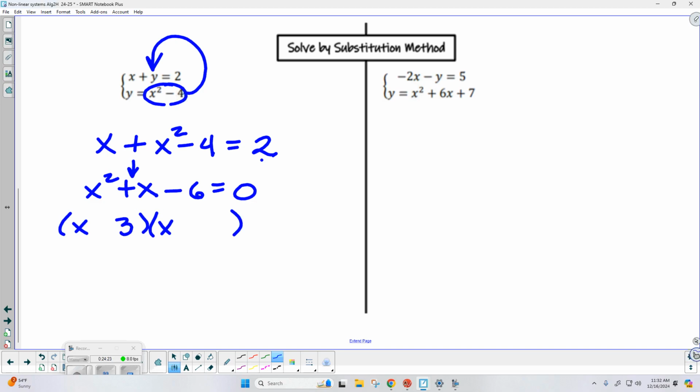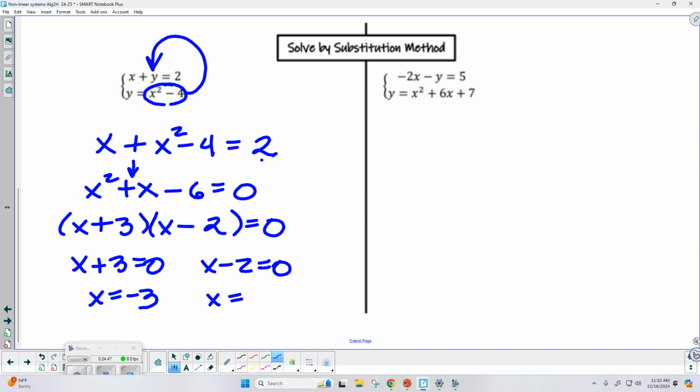Okay, so it's got to be 3, and it's got to be 2, but negative 2. There we go. Everybody okay? All right. And what do I do again? I always forget. Yeah. So if x plus 3 is equal to 0, x equals negative 3. If x minus 2 is equal to 0, x equals 2. Now, because we're looking at a system of equations, because I got 2 answers, that means there's 2 points of intersection if I were to graph them.